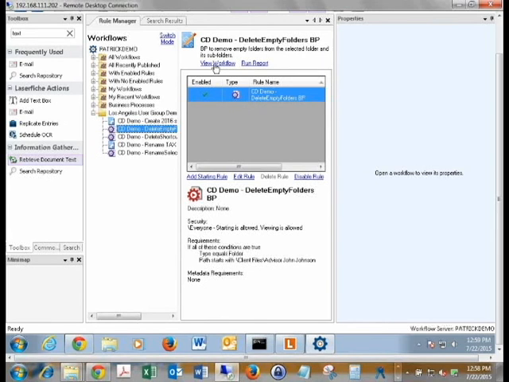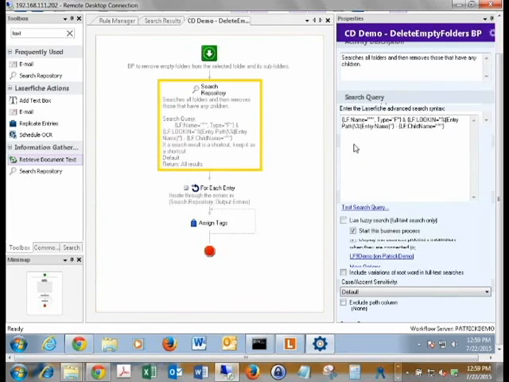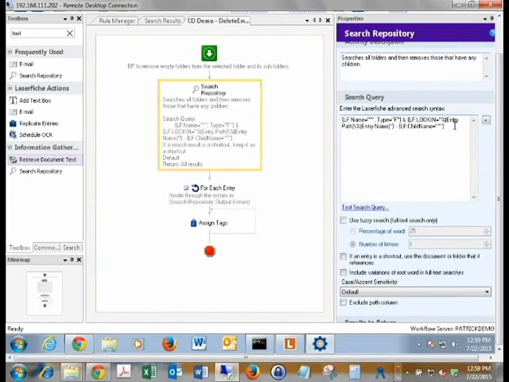We'll open up the workflow. And let's take a look at that search criteria. And I'm going to highlight this for you. So the search criteria just basically says look for the folder name, and we're going to look in a particular path within the highlighted path, but not any children. So it looks for any entry folder, basically. Type equals F, as in Frank, and without children. Basically, it says any folder without anything inside of it, we're good to go.